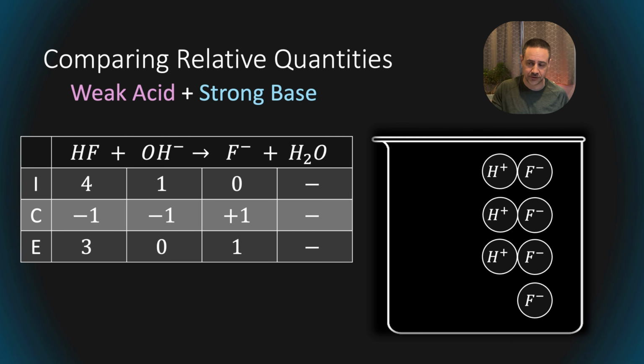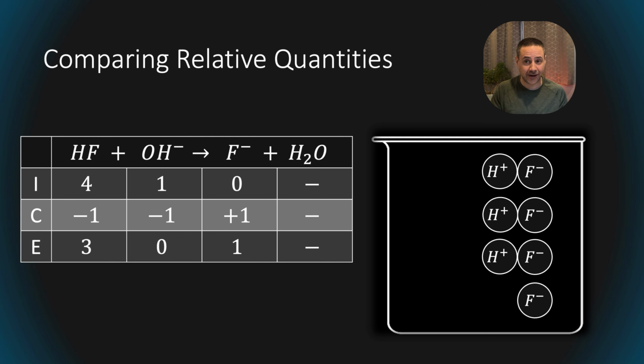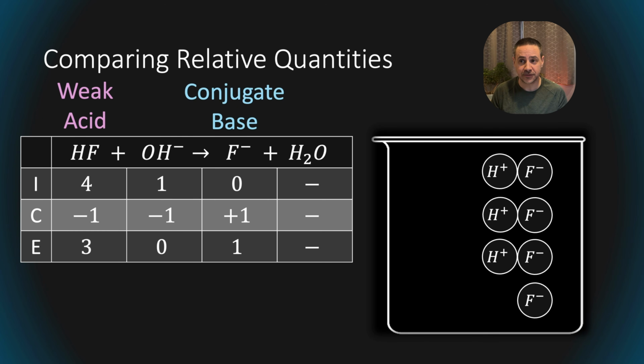If you didn't notice, the water disappeared here because the whole solution's in water, so we don't really need to pay attention to that. Typically, we leave water out because it just takes up space. At the beginning of this, I had everything as HF. Now I have HF, the weak acid, and F minus, its conjugate base, both present in a reasonable concentration. They're both there in solution. This is a buffer solution.